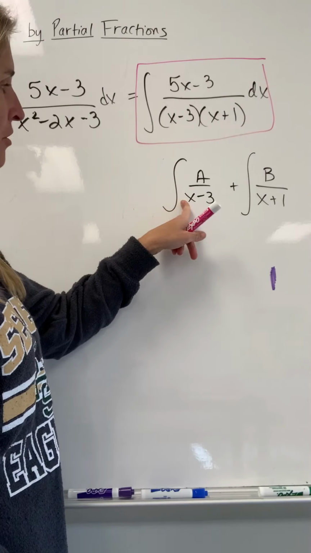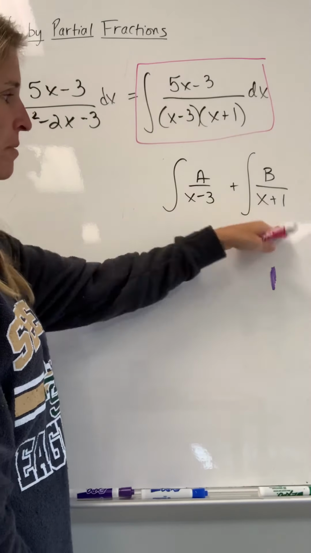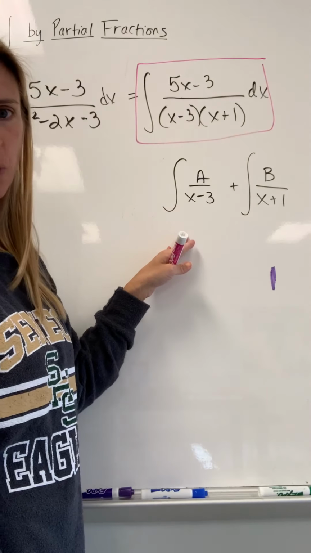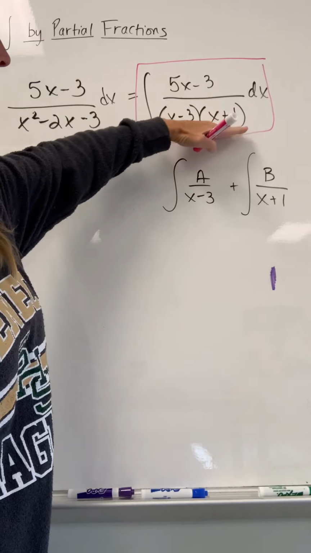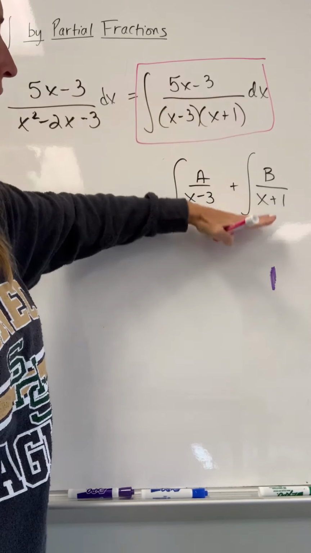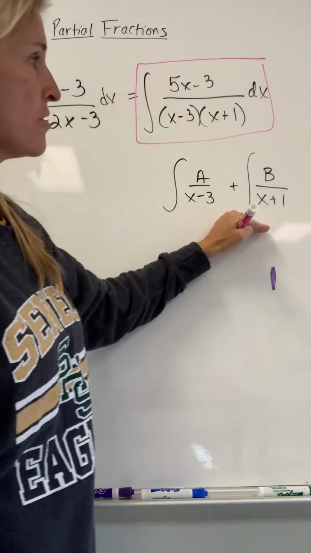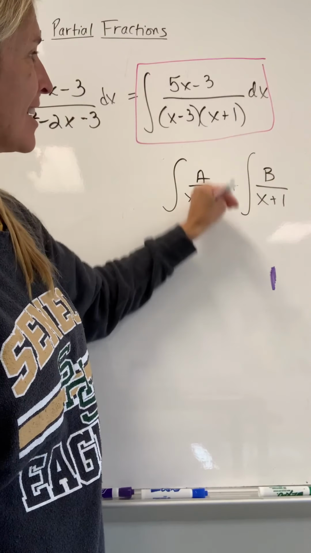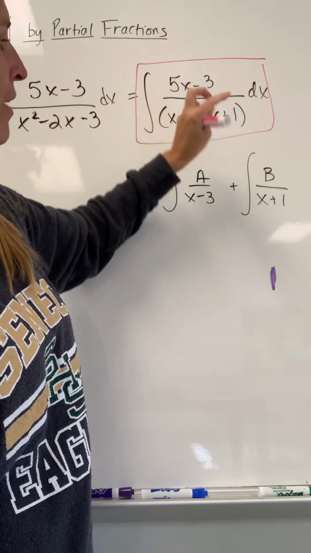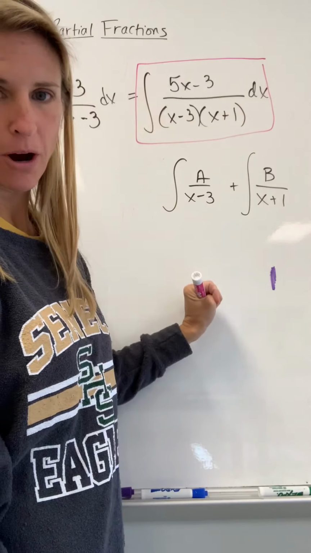This is going to be a natural log, this is also going to be a natural log, and it's going to be pretty simple once I get to this point. The hard part is, how do I take this and rewrite it like this? We know really easily how to put fractions together, but it's not so easy to break them apart.